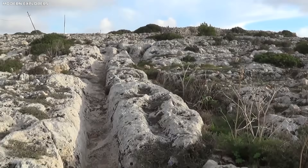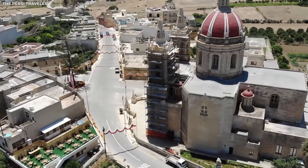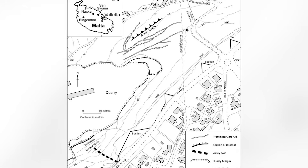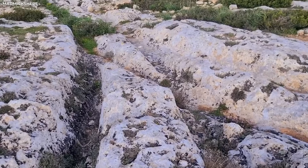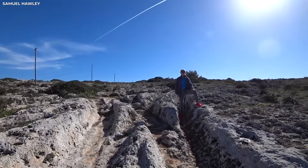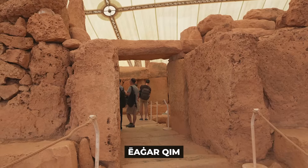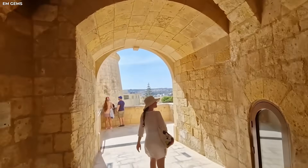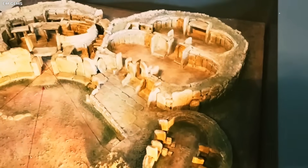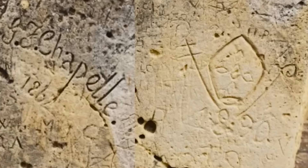Each groove was a plan, showing that these people knew how to move things, handle terrain, and change their surroundings on purpose. When the tracks were mapped, another surprise came to light: many ruts went straight from old mines to temple sites and coastal ports, forming clear supply routes linking where stone was cut to where it was needed. The design of Malta's megalithic temples, like Hagar Qim and Mnajdra, was amazingly aligned with the sun's movements, suggesting the same people skilled in logistics were also skilled in astronomy. Together, the temples and ruts showed a culture where astronomy and engineering were spoken as a single language — one written in stone and the other in light.